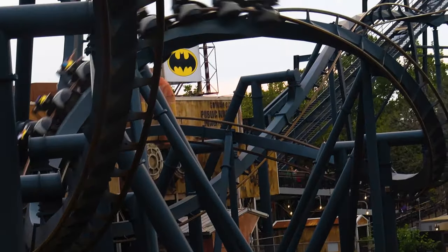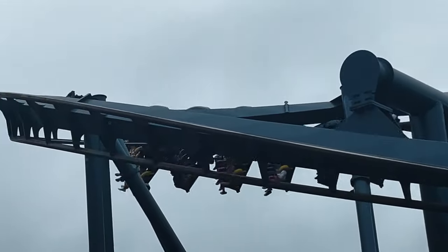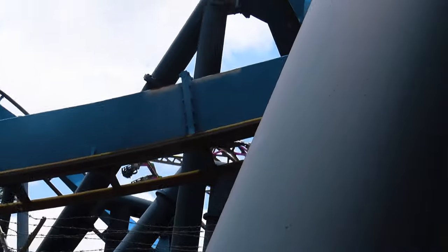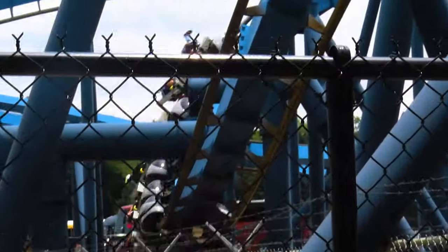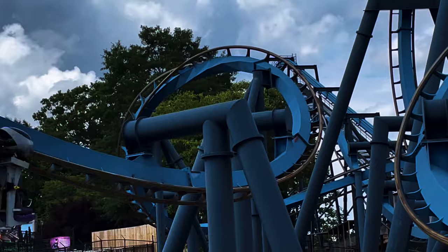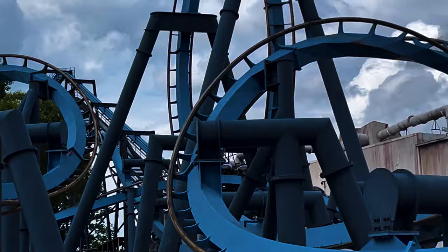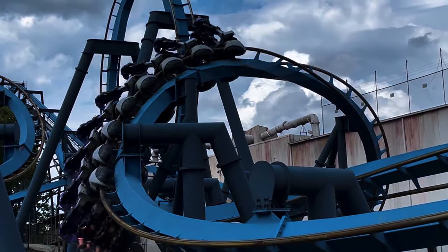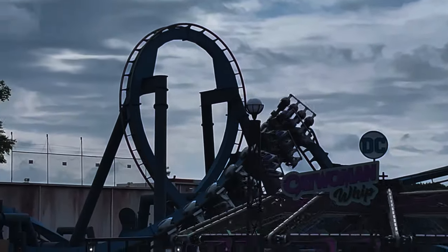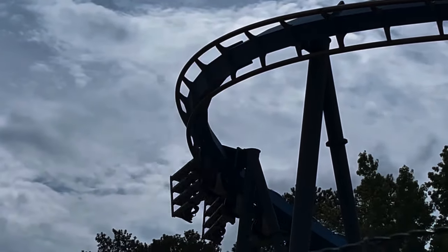In fact, the intensity is sometimes so high that it rivals the one I have on top — and at this point it should be obvious which one it is. This is the only Batman clone I've ridden with a black color scheme, and I think this fits the best of all the other color schemes on these rides. Finally, the best Batman clone I've ridden — and this shouldn't be a surprise to anyone — is the one at Six Flags over Georgia. If you were to ask the average enthusiast which Batman clone they think is the best, this is most likely the one they'll say, and it's easy to see why. This one runs way too fast through its course, and I don't know what exactly causes it to run like that. Even though I've only ridden it in empty trains due to always being a walk-on, it felt way more intense than all the others with a full train. It should be easy to understand why Six Flags over Georgia has far and away the best Batman clone I've ridden — although it's painted blue like Magic Mountain's, which makes absolutely no sense.